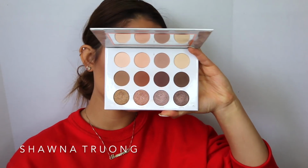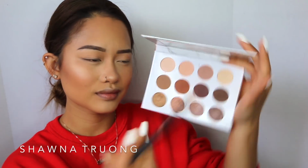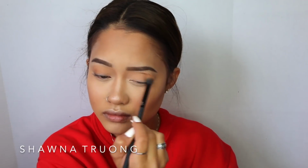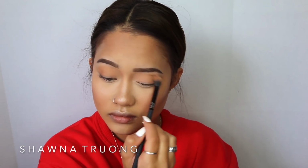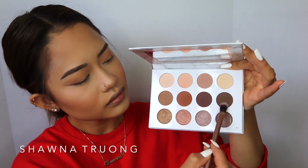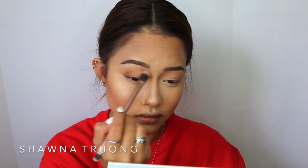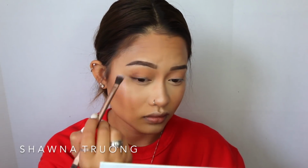And finally, moving on to my eyes, I'm using the Pure Cosmetics Soiree Diaries palette today, and I'm going in with the light brown shade with a fluffy brush, just applying that all over the lid as a base. And now mixing the orangey and dark brown shade with a smaller brush, I defined the outer corner of my lid and slowly bringing that into the crease, making sure to leave the inner corner blank for that yellow shade.